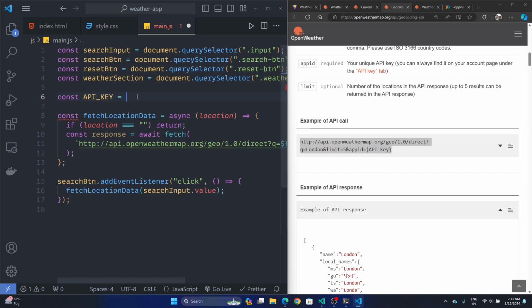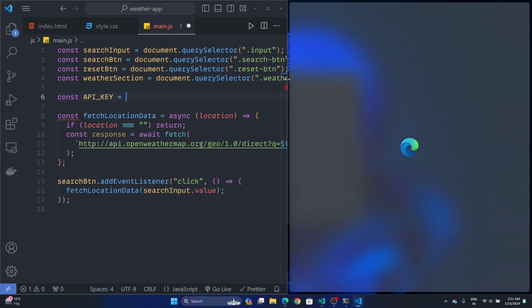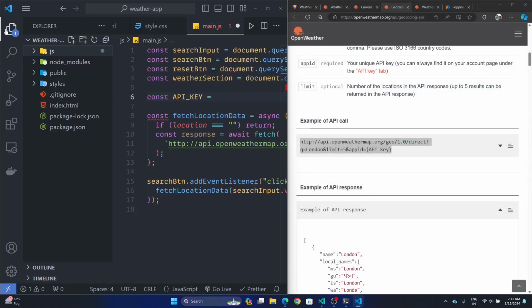here, you can paste the API key directly, but I'll not recommend that because it is not good from a security standpoint. So first of all, we have to grab the API key, right?